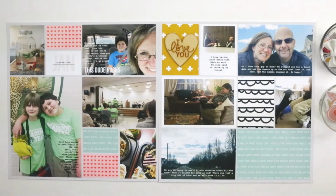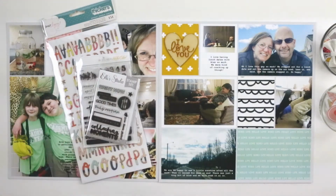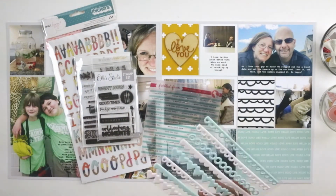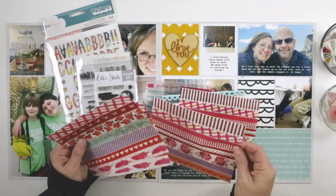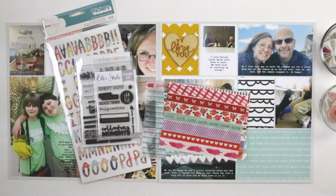And so today I have created my layout digitally. I've created it using Photoshop, and I used the templates that are available from Sahlin Studio. They're called Clean Line Templates number 1.